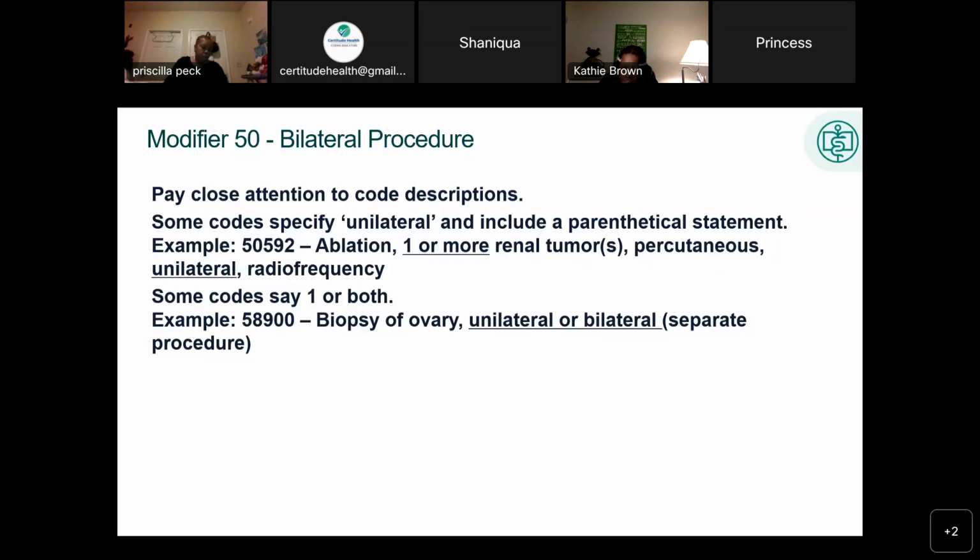Now, a lot of times they are the same, like in this example, but you still always want to code from the postoperative. So just below the postoperative diagnosis, it has a procedure. I think we talked about this, that you will have to read the full procedure note, but for your starting point, because you've got to have a starting point, right? You start on that line where it says procedure, and that's where it's telling you what procedure was performed.